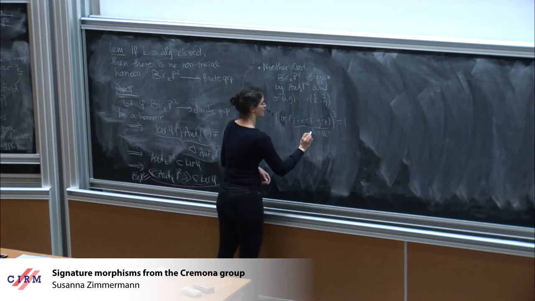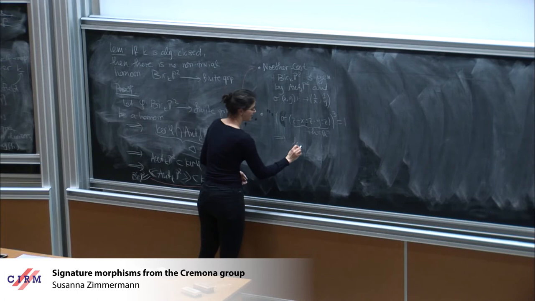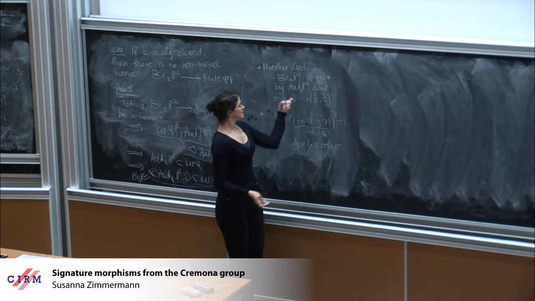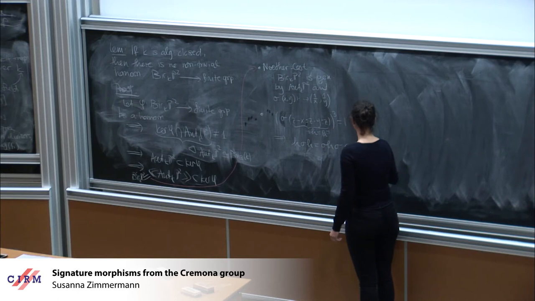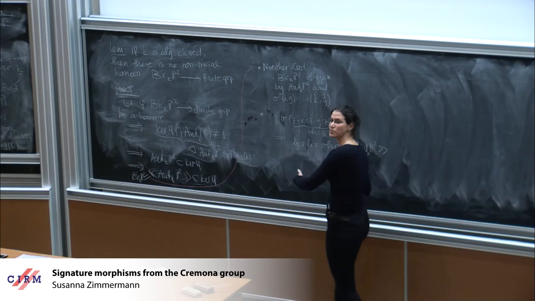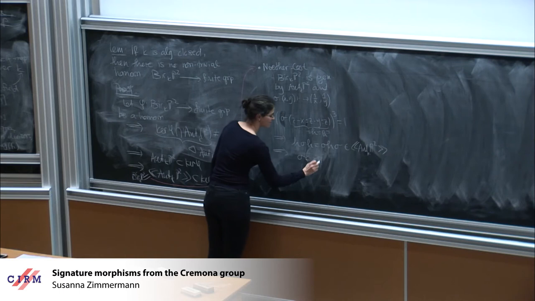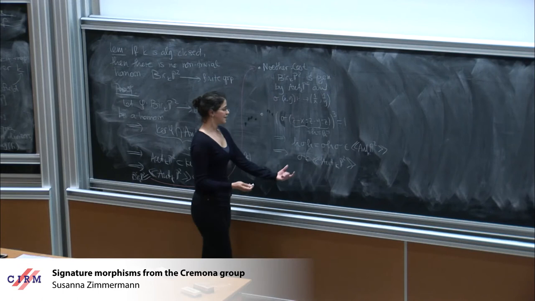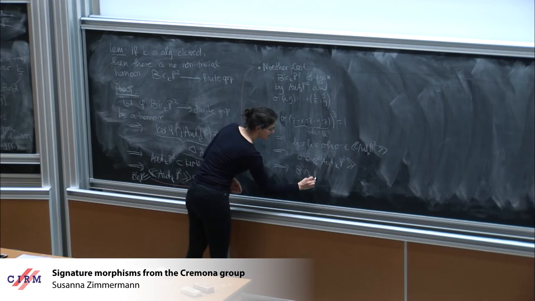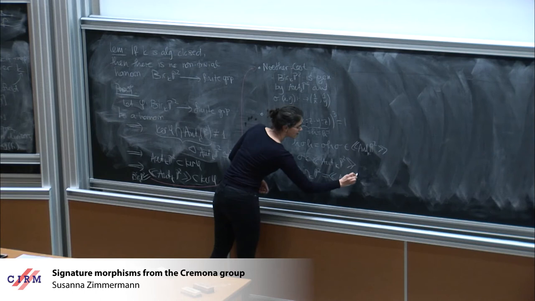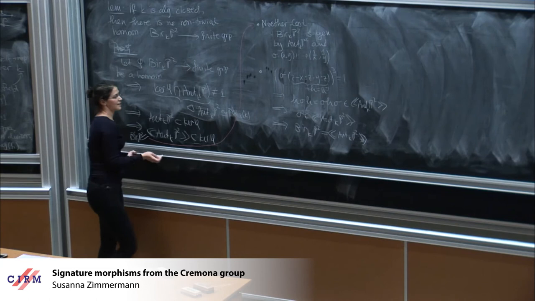So that gives us this, that h sigma h is equal to sigma h sigma. Sigma is an involution too. So here we have a conjugate of an automorphism, which is contained in the normal subgroup generated by the automorphism group. And so we just compose with h from both sides, and we obtain that also sigma is contained here. So this normal subgroup contains the automorphism group and the other generator of the Cremona group, so it contains all of it. And that concludes our proof for algebraically closed fields.